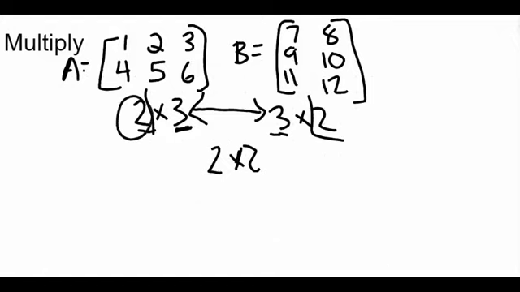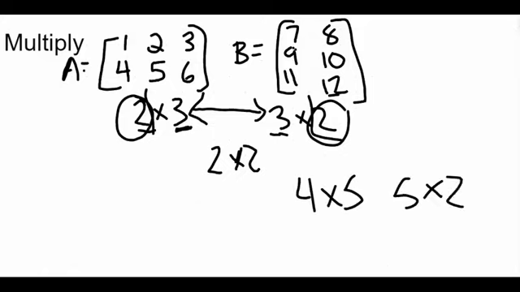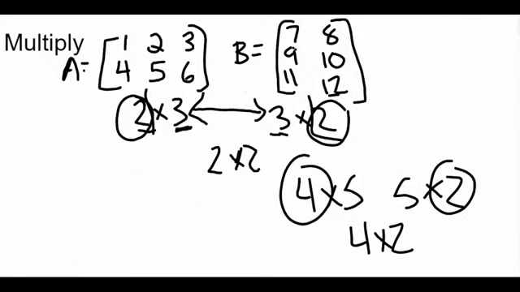We are going to get a 2 by 2 matrix as our solution. The first number in that first matrix and the last number in the second matrix there. So we will be left with a 2 by 2. Had we had a 4 by 5 and a 5 by 2, then our answer would be a 4 by 2 there. So that's how you know what your ending matrix is going to look like.